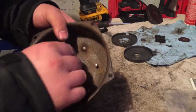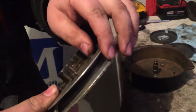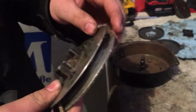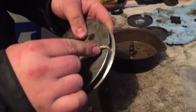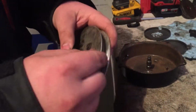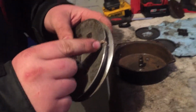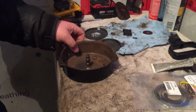So anyways, how we'll start tonight, I got this all cleaned up. I cleaned up all the rust in this, and I painted the outside so it wouldn't rust anymore. And then to make it easier, just take the grinder or drill bit or anything you got and just make a little notch in this, and then make sure you sand it clean so you can stick the rope in it so you can wind the spring. All the single cylinders have this. It's just the twins and the lands that you have to do it to. Anyways, so we'll probably do this in a couple videos.